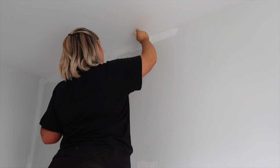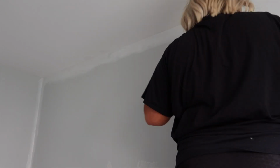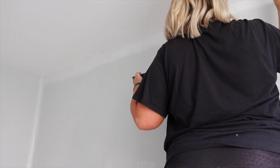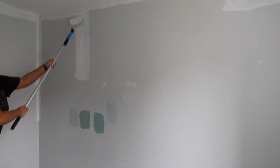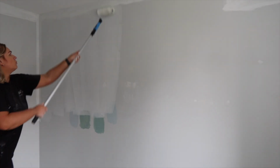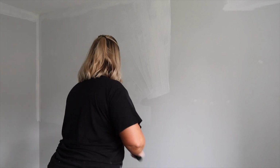Normally I would decorate rooms with Steve. I would always do edging and he does the rollering, which works out really well, because one thing I did find was that by the time I went round to do the rollering after I'd painted all the edges, the edges had started to dry and they did leave kind of brush marks. So it's always better to do it as a two-person job.